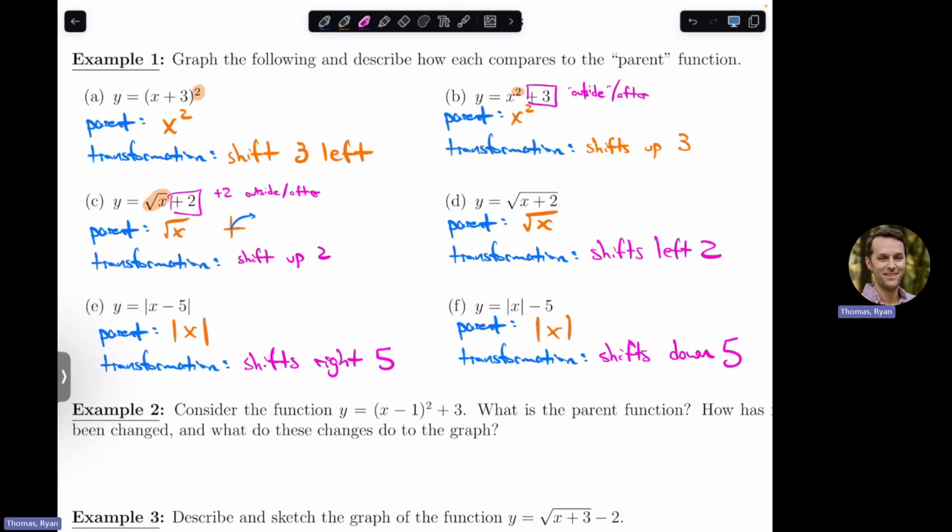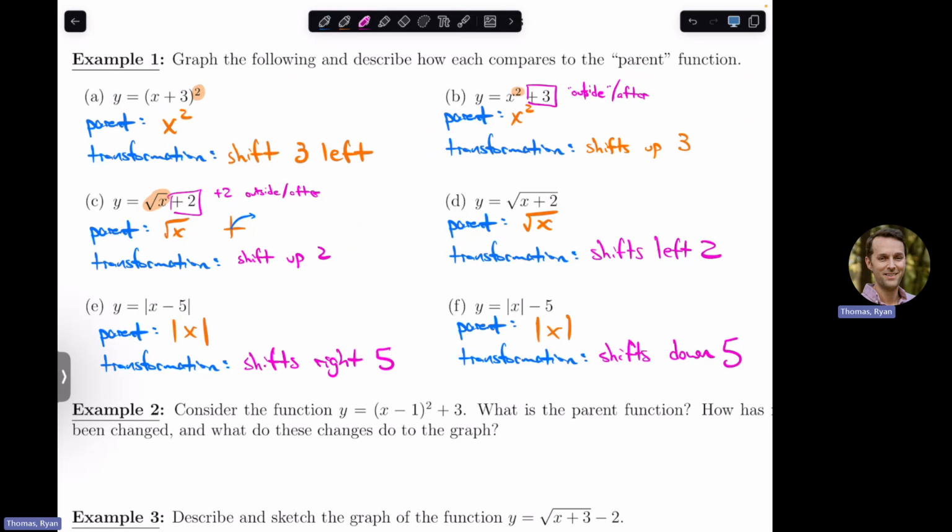The thing that happens, the thing that causes one of these to feel backwards, is that our default is to write a function as y equals, with y all by itself on one side of the equation, right? Well, that means that other stuff is on the other side of the equation from it. How do you move stuff from one side to the other? Do the opposite thing, right? If it was plus, you subtract. If it was subtraction, you add. So because of that, it makes one of them kind of feel backwards of the other. That's really what's going on.